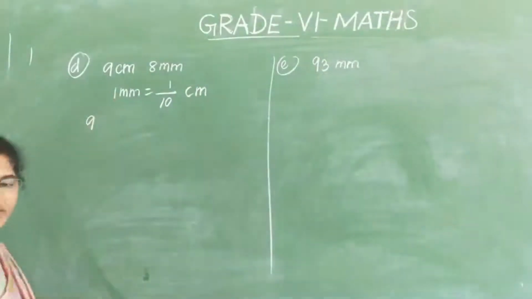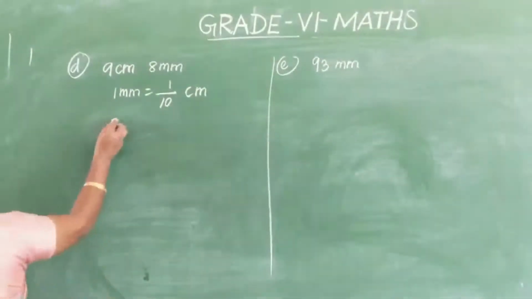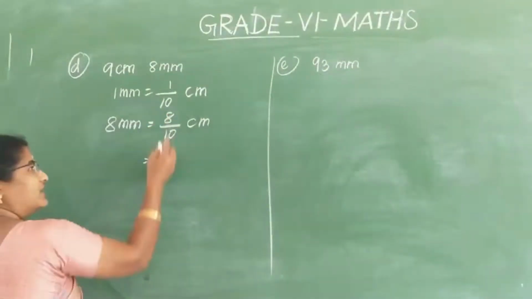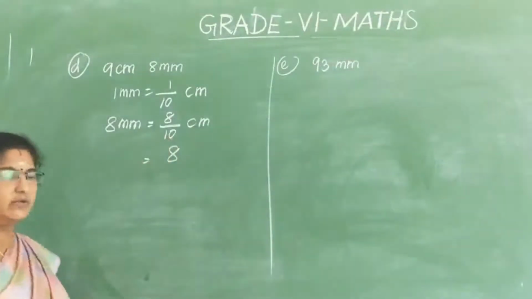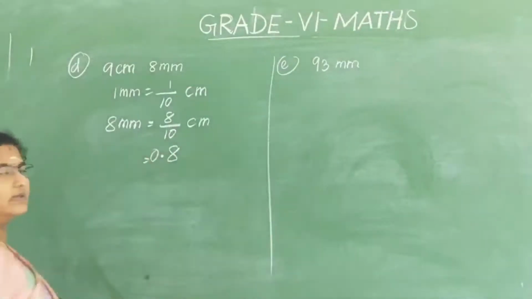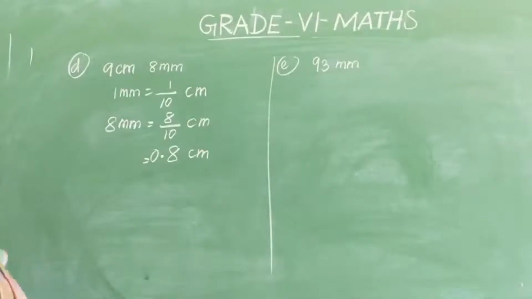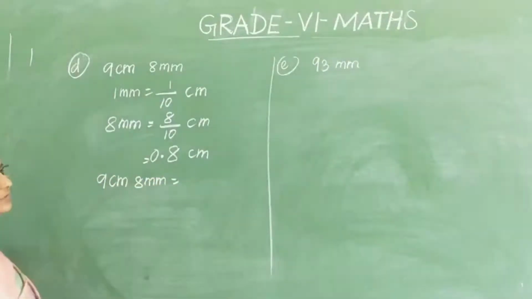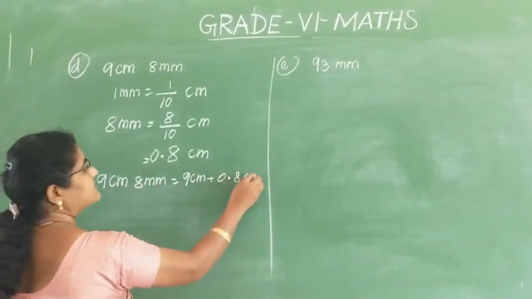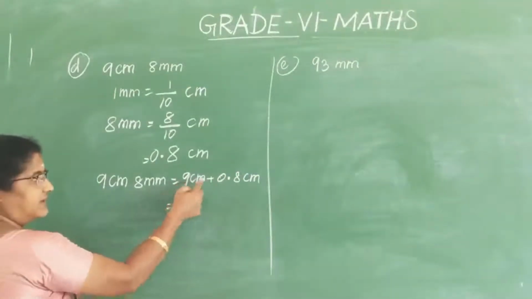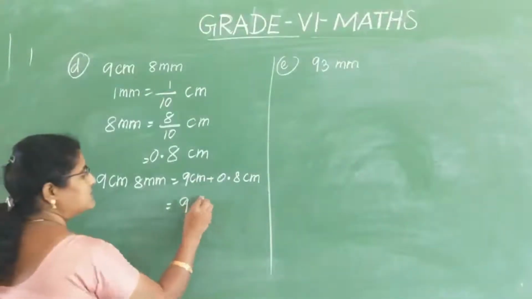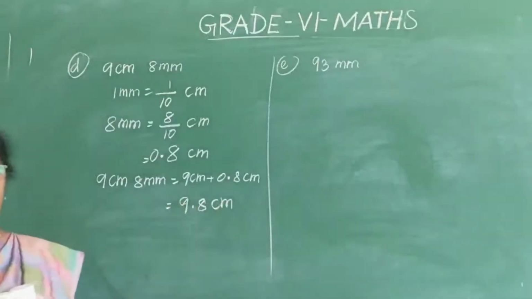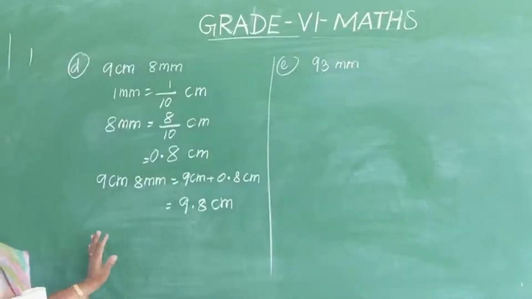So 9 centimeter, that means first we convert 8 millimeter only. So 8 millimeter equal to 8/10 centimeter. We write this in the decimal form. Whatever is the numerator, write as such. Only 1 zero, before 1 digit we keep the point. The whole number is nothing. 0.8 centimeter. Now we have converted the millimeter to centimeter. Now together, 9 centimeter, 8 millimeter equal to 9 centimeter plus 0.8 centimeter. Together, this is the whole number part. We add this whole number part to this whole number. Understand? Okay, in the whole number we write it. Whatever is in the decimal part we write it. Okay, 9.8 centimeter. Are we clear? Next, we are going to see the next question.